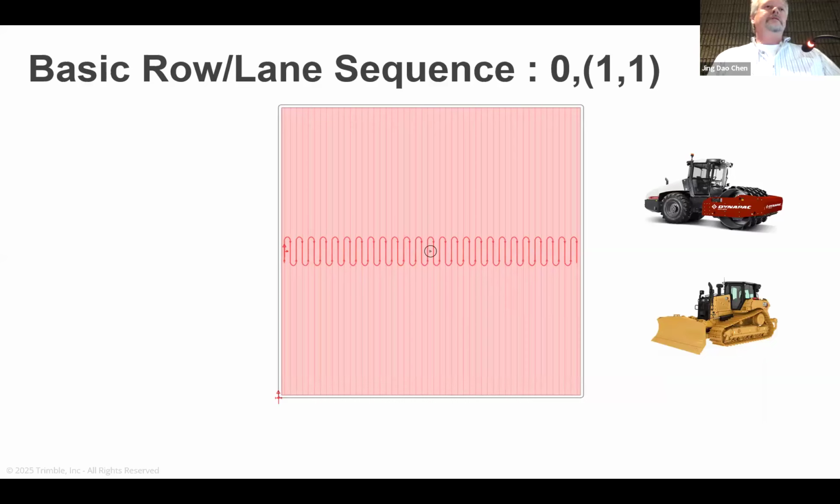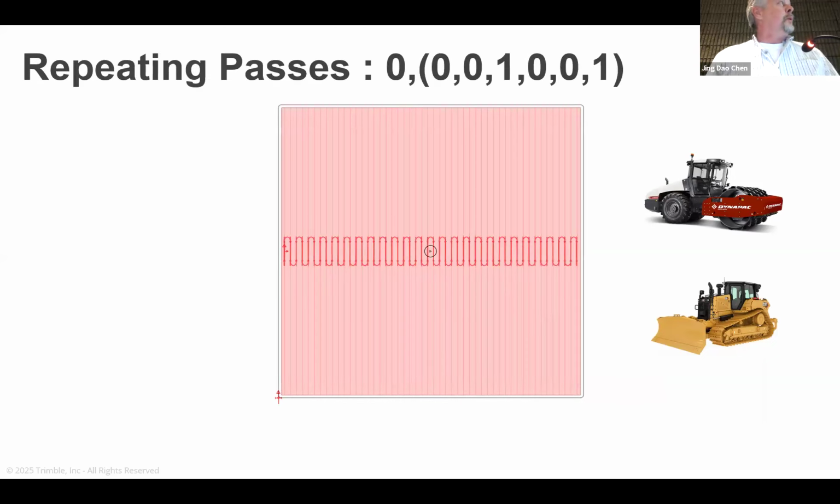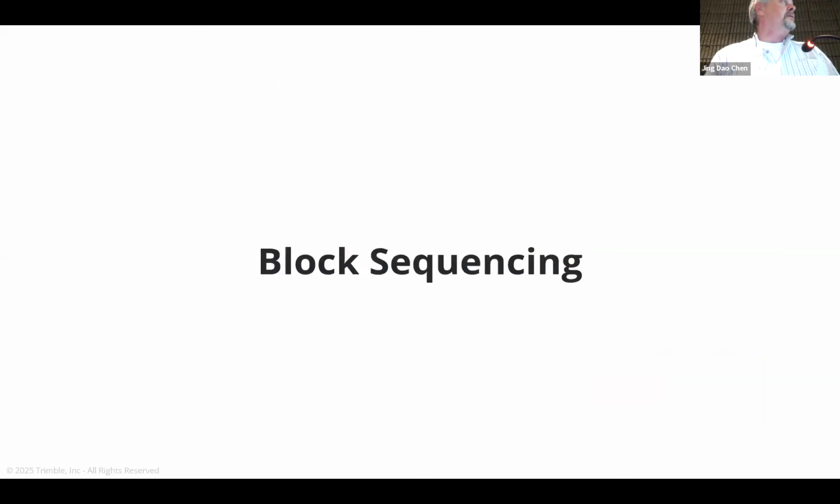In construction, you often don't see a simple progression of row ordering. Instead, what you'll see is that we dwell in a lane more than once. So we'll compact a lane more than once, we'll push in a slot more than once. So this falls under row sequencing, except that you're repeating rows. And again, you can come up with algorithms that define these. Okay, so that was end-of-row turns for line to line sequencing.